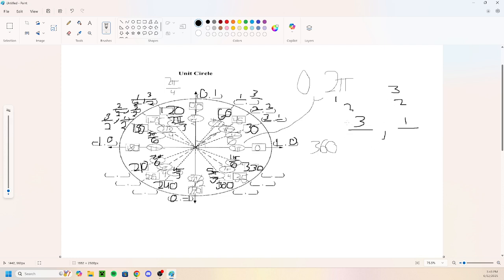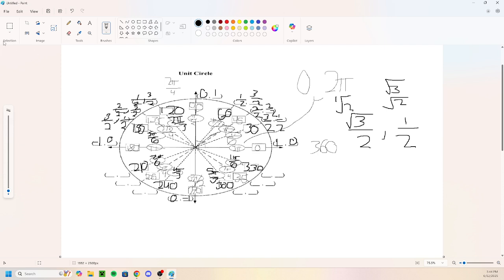But for this, they're all under a root. But for 1, that's the difference. The root of 1 is just equal to 1. So you don't need to put the root for that one. So it's just like this, and then root, root, and then root. Because remember, root 1 is just 1. And then after that, everything's under 2. So now those are your coordinates. 2, 2, 2, 2, 2, 2.